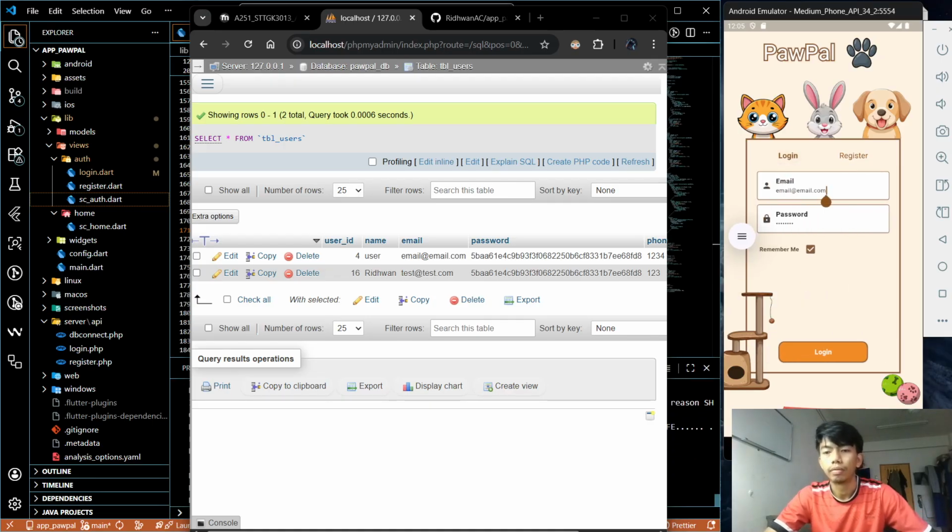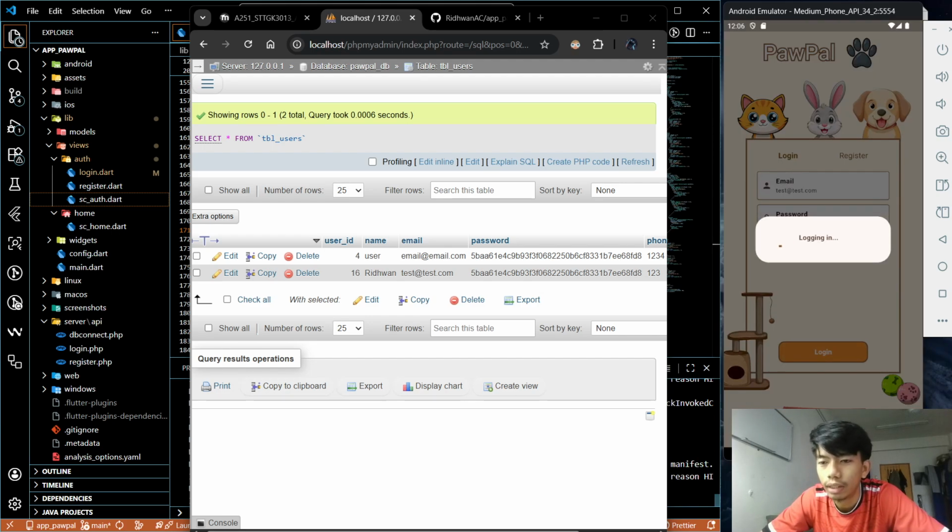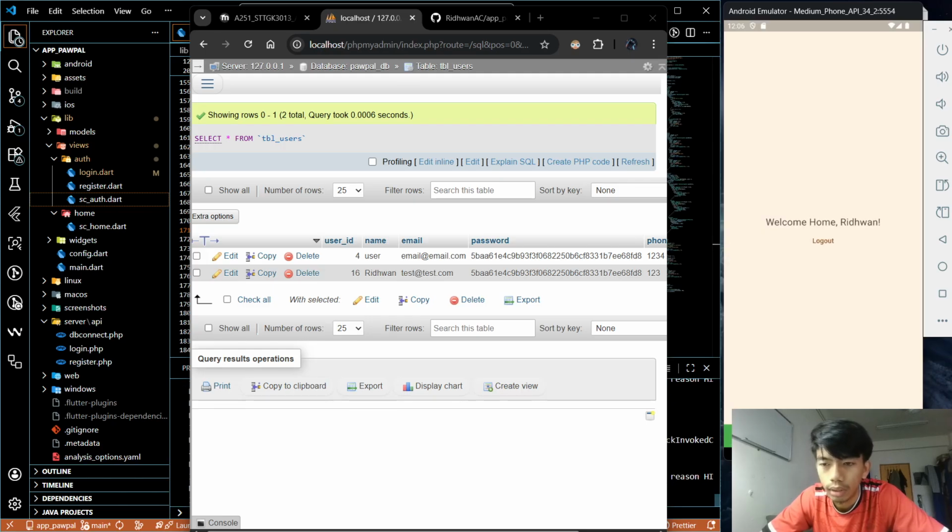So that is basically all the functions here. For example, let's try test@test.com. This one I actually use the same password. If I click login, and there we go, we are navigated to the home screen, which displays Ridhwan.